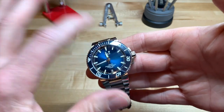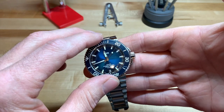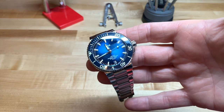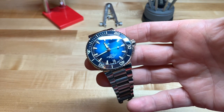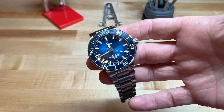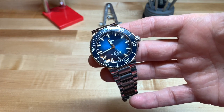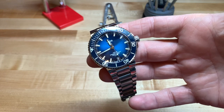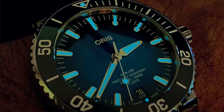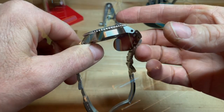Yeah, and just a couple more items. It does have a 120 click bezel, ceramic, with a ceramic insert. And I did test, one of the things that we do here at Love and Watches, we're big on lume. And we want that lume to last all night, especially if it's a tool watch. I compare pretty much every watch I get in, whether I buy it or I'm reviewing it, to the Submariner, because that's one I wear at night. It lasts all night, and just before sunrise I can still read the time. And so I ran that test, put this on the nightstand last night, and it lasted all night. So fantastic job. It's a BGW9, so it's that blue lume that they use on their Aquis line.